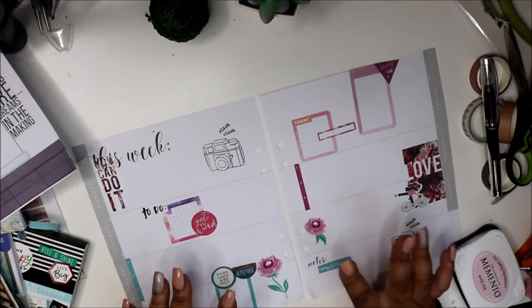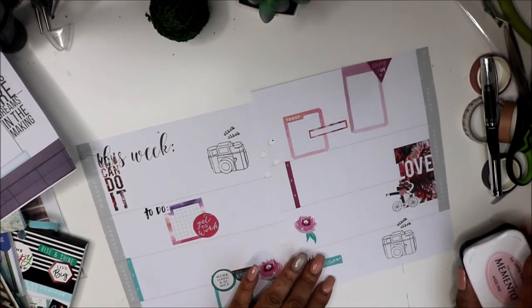I got a lot of stuff going on my desk, which I need to move off. You all know this is the everything desk.